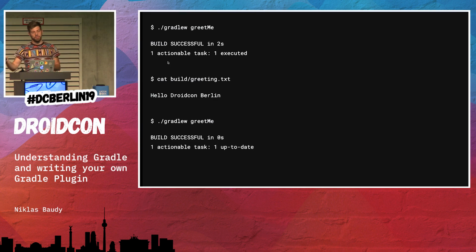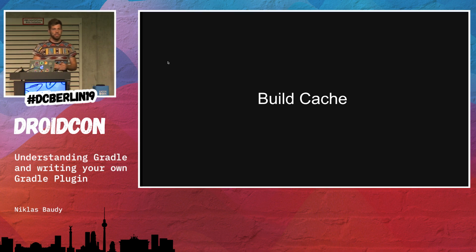We can take this even further by leveraging the build cache. There are two different types of build cache. There's one you can use on your local machine, where the outputs are stored locally, and then you can also use a remote build cache. For instance, you can set up a server. Gradle provides a Docker image which you can use. You can spin it up, and then all of the outputs are cached on that server, and locally you can get the outputs.